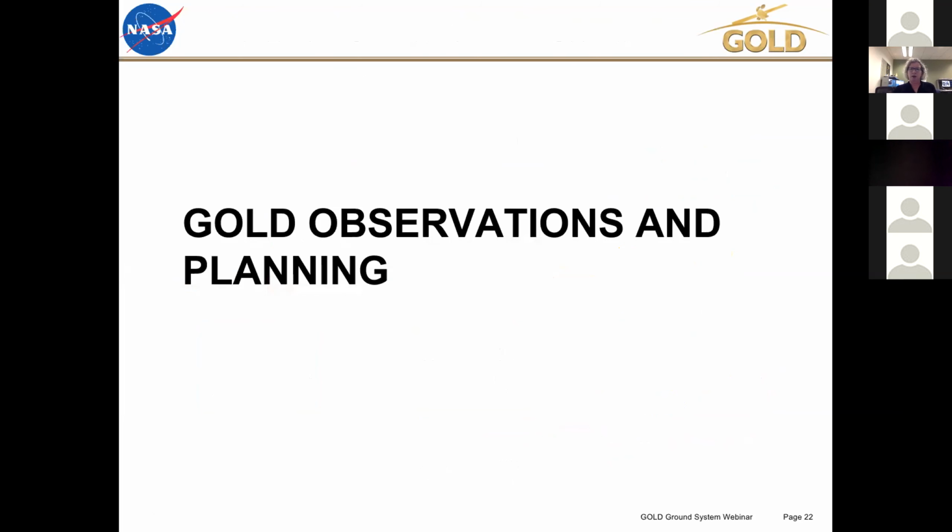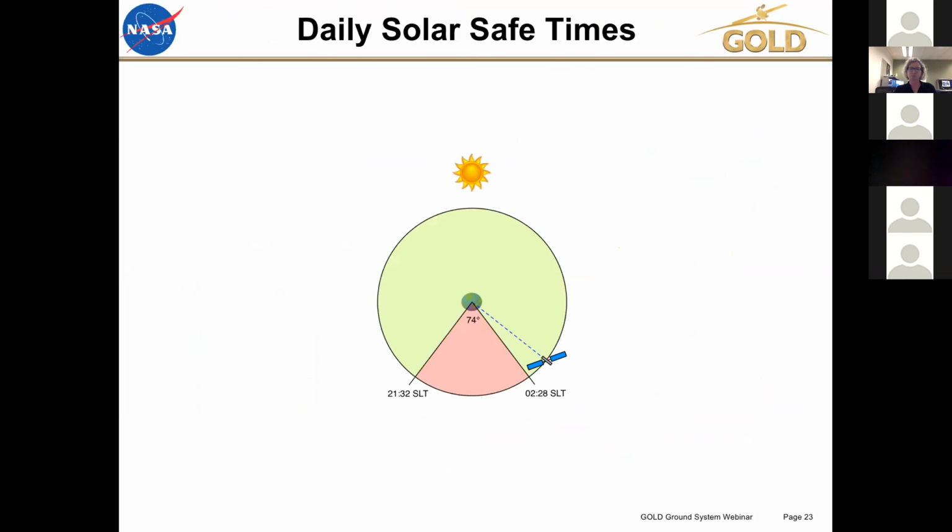So now we're going to talk about the actual observations and planning that goes on for the GOLD instrument. So as we discussed previously, SES-14 is in a geostationary orbit, and GOLD itself is mounted on the nadir deck of the spacecraft, which again means that per this dotted line, that's the instrument field of view. So geostationary orbit means that the spacecraft orbits over a fixed location on the Earth. As we discussed, it's at 47.5 degrees west, 0 degrees at the equator in latitude.